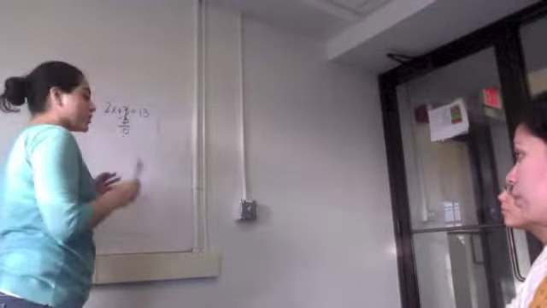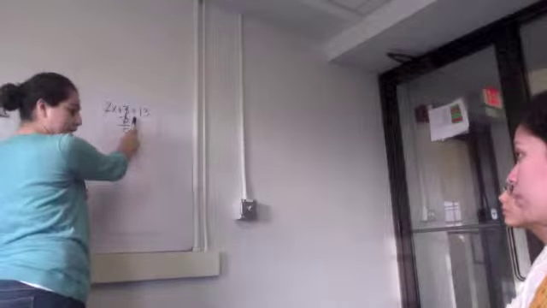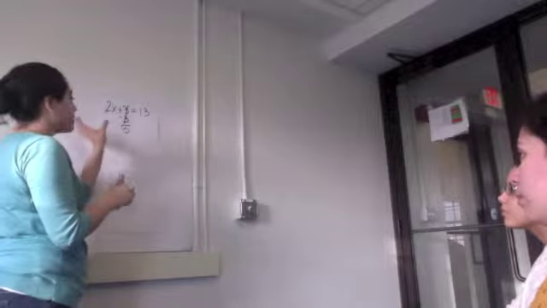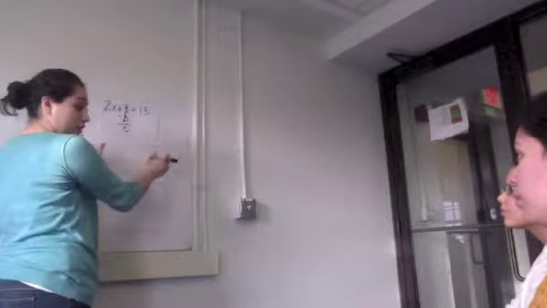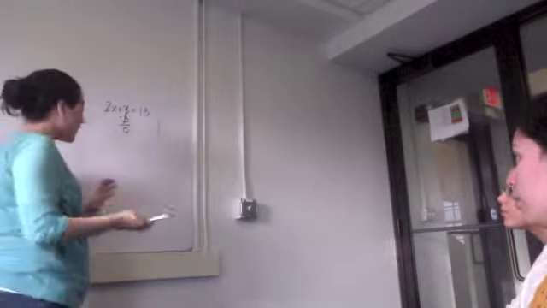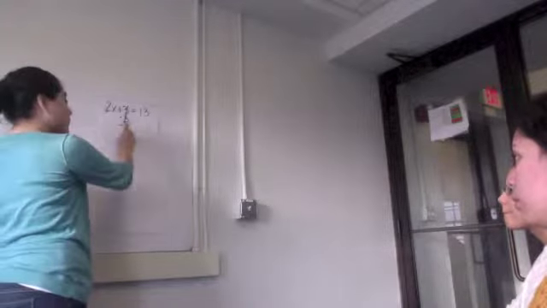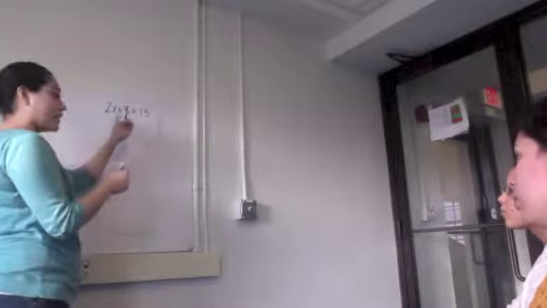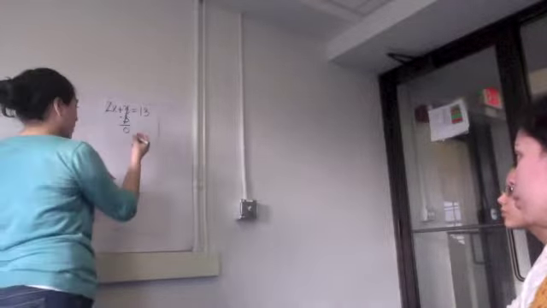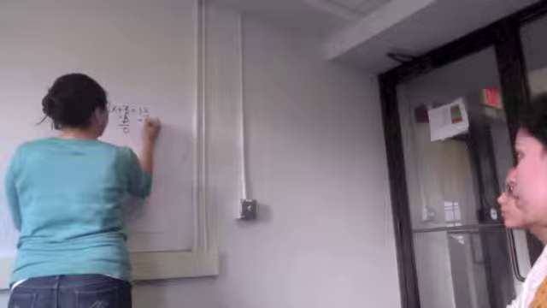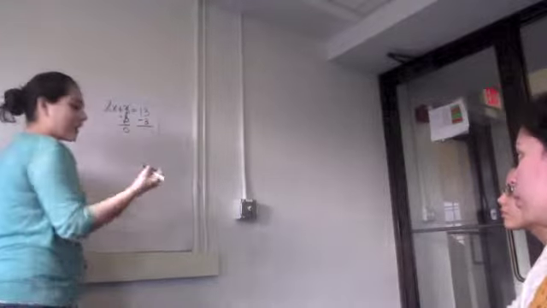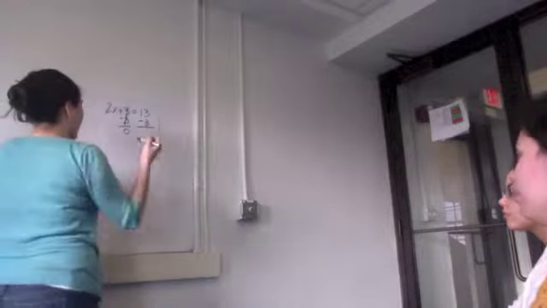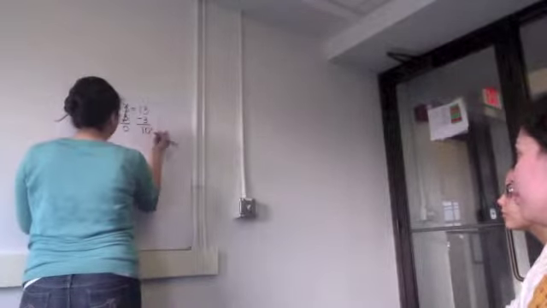Key point number 2. Because this is an equation and there's an equal sign, we need to focus on the fact that we need to keep a balance between the two sides of the equation. And in order to ensure that, what we do to one side, we're going to do to the other. Therefore, since I subtracted 3 from one side, I'm going to go ahead and subtract 3 from the other side. Who can tell me what 13 minus 3 is? Alicia? 10. Alright, perfect. So that's 10.